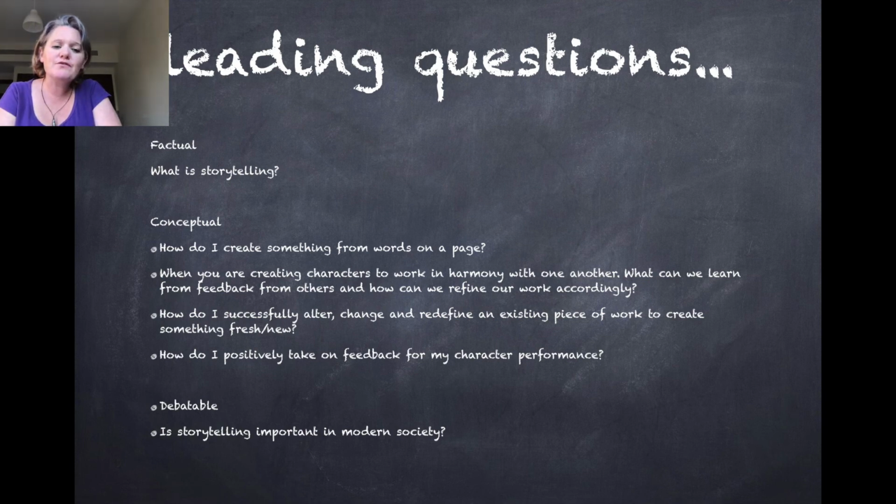And what can we learn from feedback from others, and how do we refine our work accordingly? So this is where you could read the book in front of someone else in your home, or you can reach out to your other classmates and look at that specifically. How are your characters working with each other? We don't want the dog to sound like the cat if you are doing a story with a dog and a cat. We don't want the son to sound like the mother. We want different characters to work together well. And by that, I've put work together in harmony.